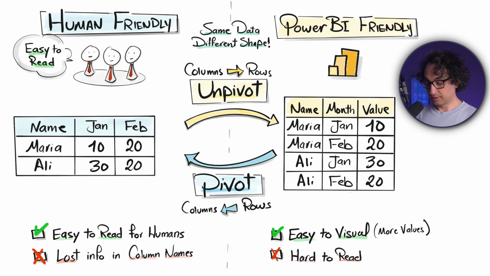And now as well, you understand when to use what. If you want to present the data to someone who wants to check the numbers, then pivot the data into that shape. But if you want to use the data inside Power BI later to do analysis and build dashboards and reports, then you have to use the Power BI format and you have to use unpivot. So this is the concept. It's very simple. Now let's go to Power BI and practice.